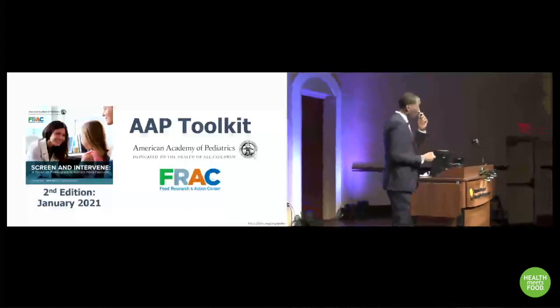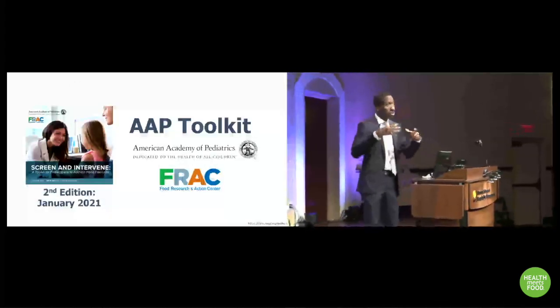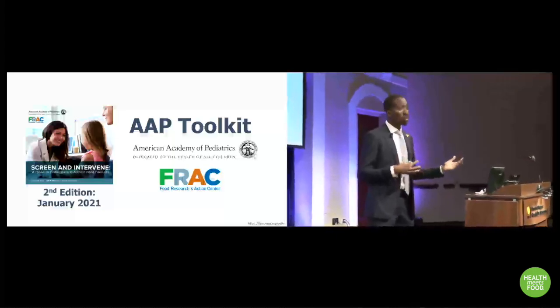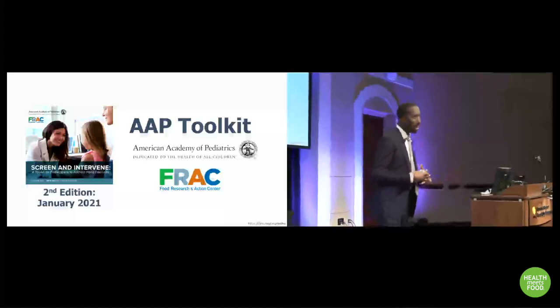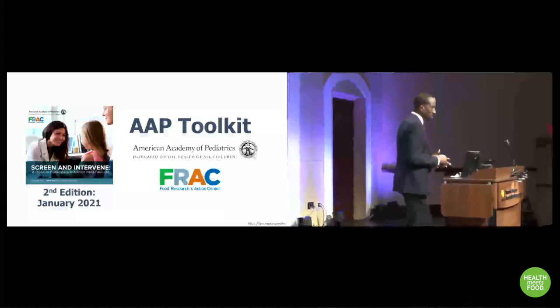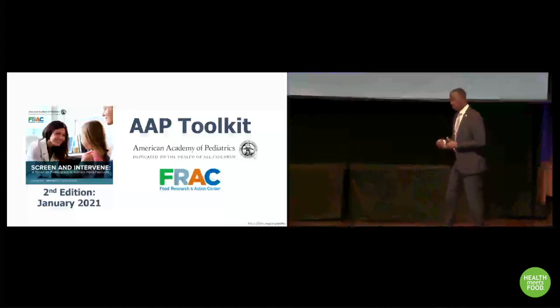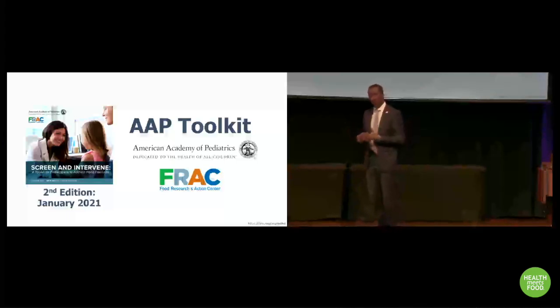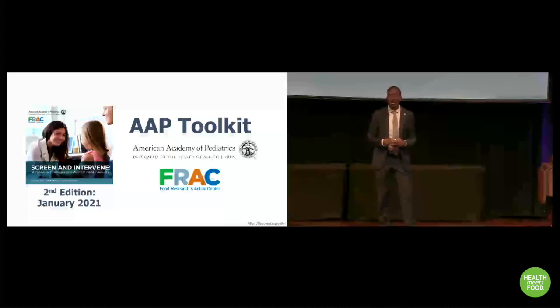So we created a toolkit in 2017 using what we learned from that professional statement that came out. This is our most updated toolkit. You can check it out online. It came together with the Food Research and Action Center, one of the premier anti-hunger organizations in the country, and the American Academy of Pediatrics. We put all these pieces together and created this wonderful, beautiful toolkit. This is the most updated version of this toolkit.